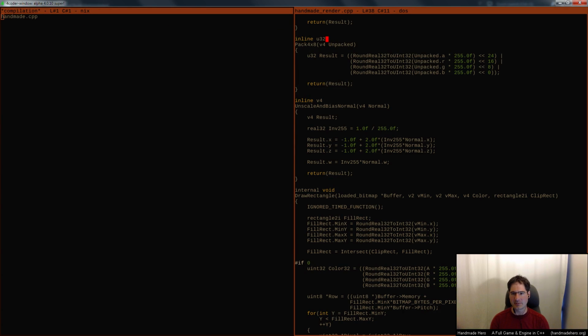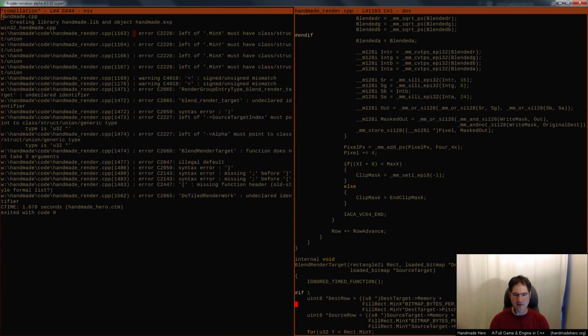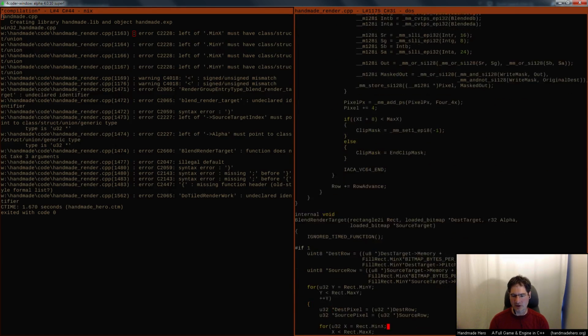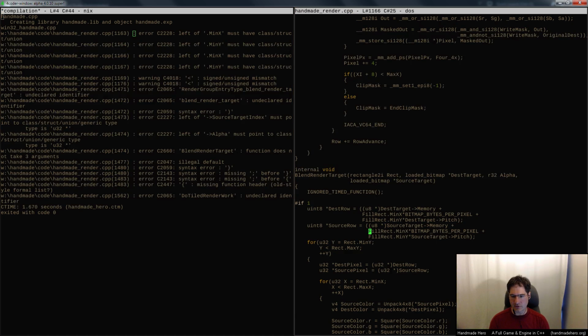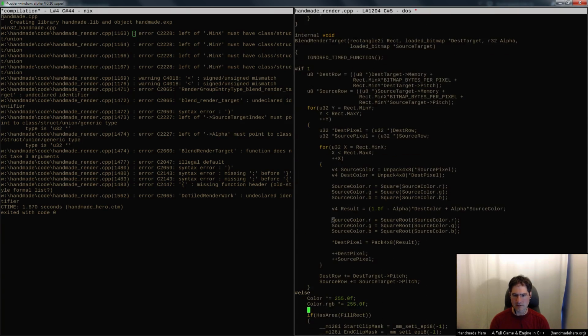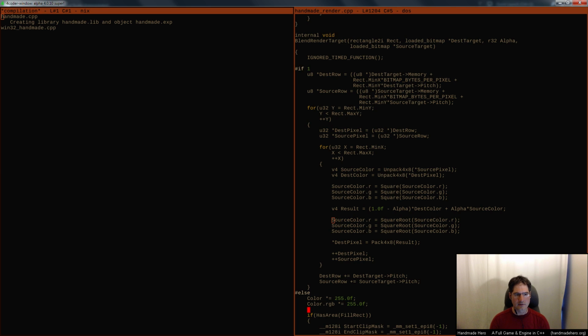U32s, that's a lot of bits. 322 bits. Maybe it's for cryptography, who knows. Got a few typos here. Well, not really typos. Non-ported code. That's what it used to read. Let's go ahead and get that cleaned up a little bit there, just a little bit, and see if we're any better.